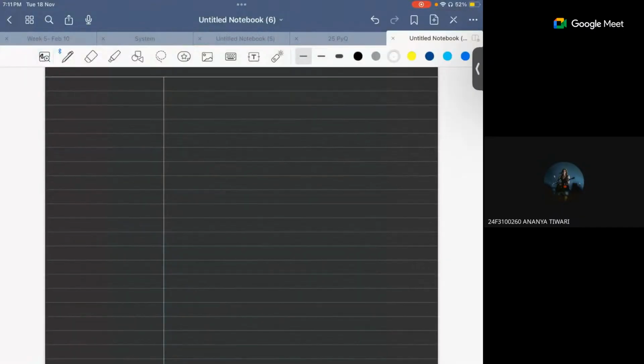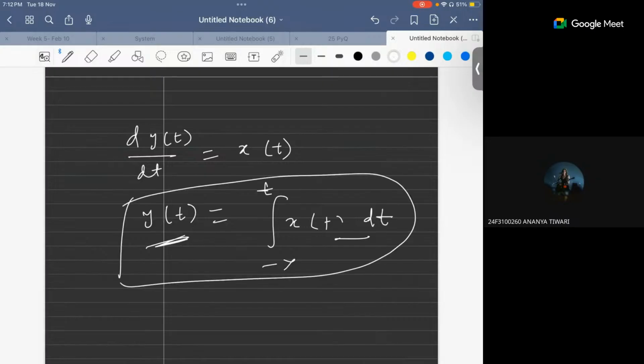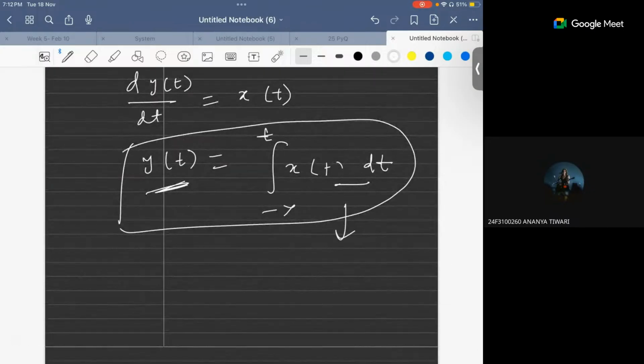Yes. Okay. So the given is d y(t) by dt. Let's say the question was just this one. To get back y(t), you'll have to integrate x(t), right? Yes, sir. So the equation here is this; there should be some combination giving y(t) in the form of input. So is this memory or memoryless? You need some memory to store from minus infinity to t. So this is not memoryless for sure. Are you agreeing with this or not?